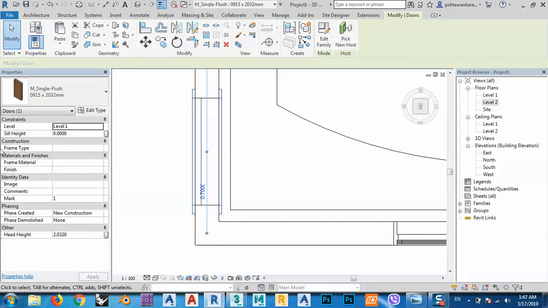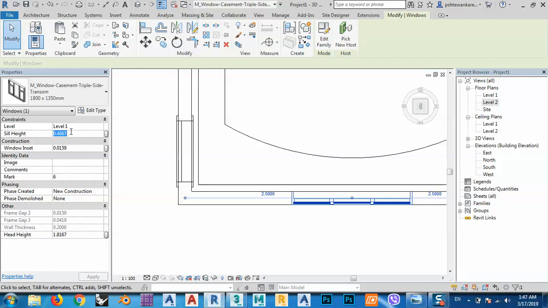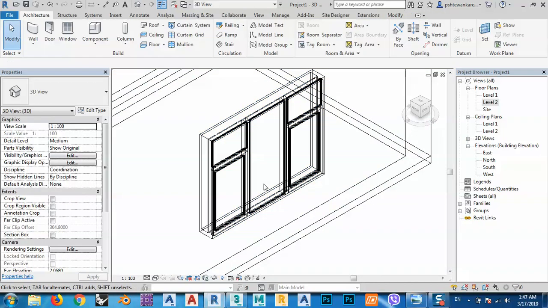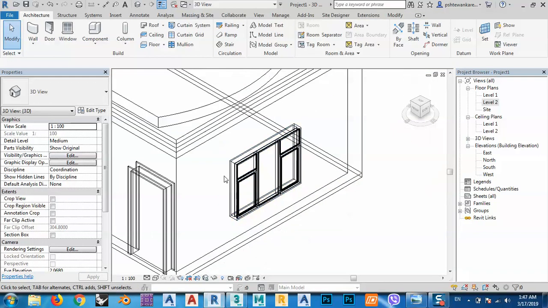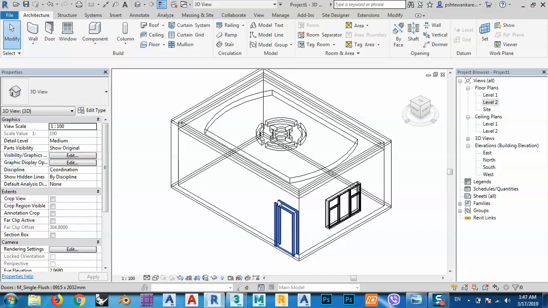Still the height is 0 for this one, and for the window, let's say 0.6. As you see, this is the height of the window from the bottom. Okay, so now everything is okay. If I want to put a camera, I can do it. Otherwise I can leave it as it is.